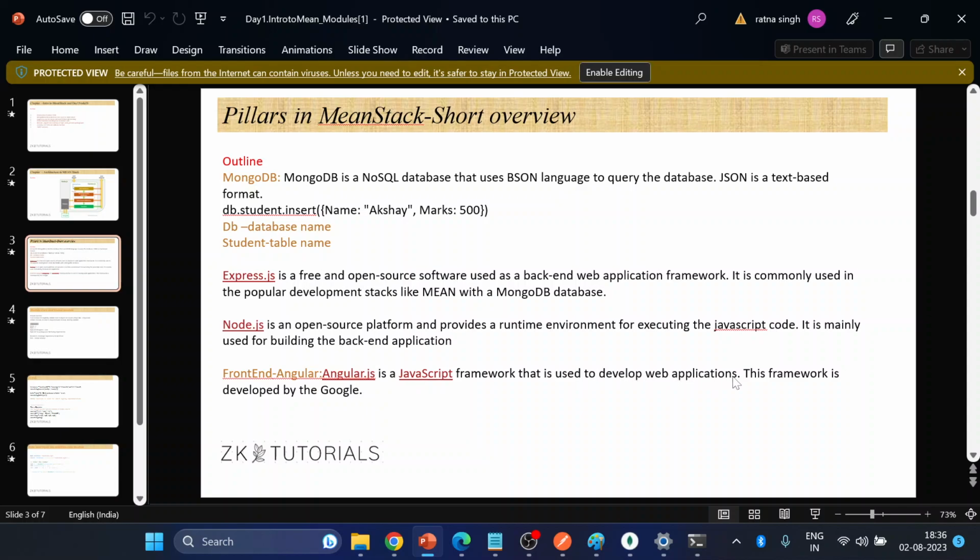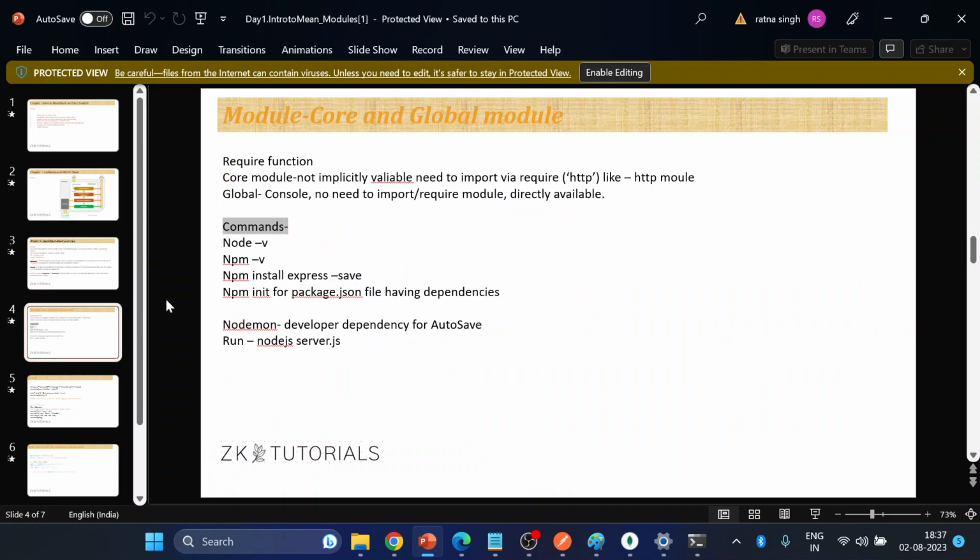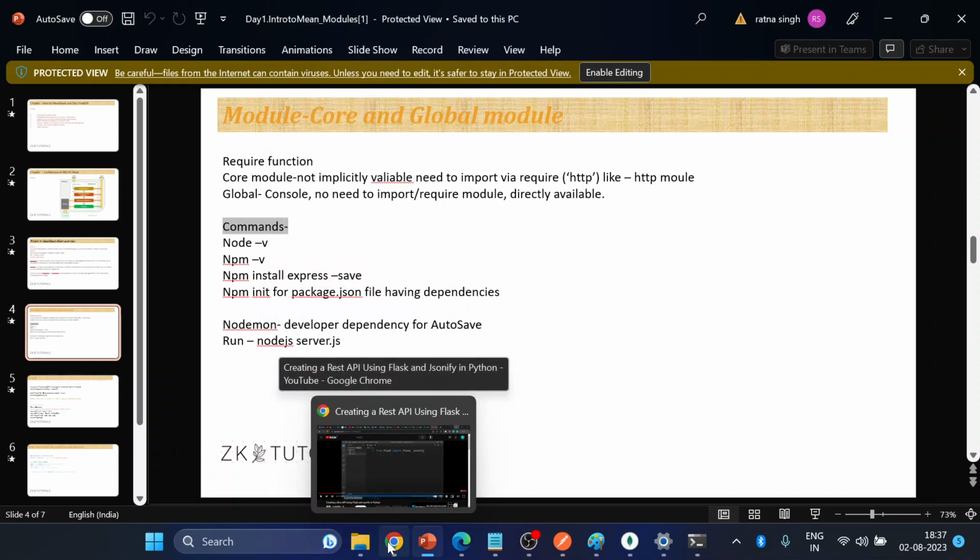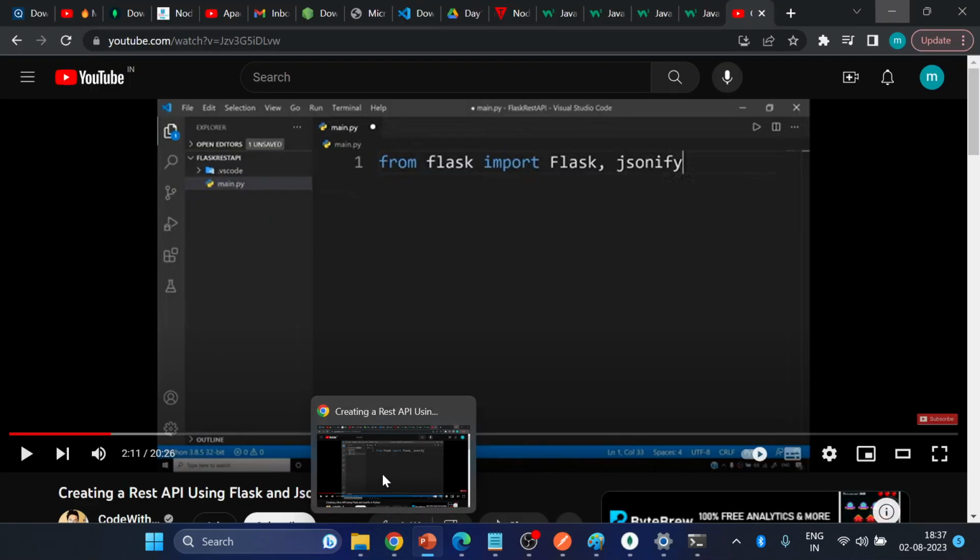We'll design the forms, let's say a login form, a register form, an order form. So that is the front end, the website that is visible to us, designed in AngularJS. Okay, so these are the pillars here. Now we will use some commands to do the setup and installation. So now comes the point of how we will do the setup and installation.